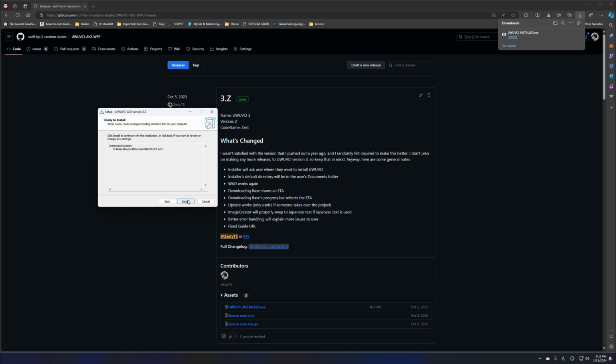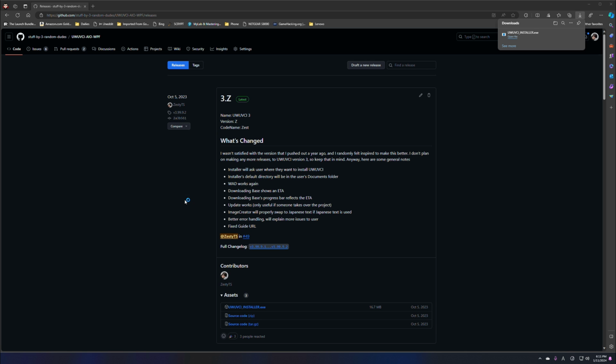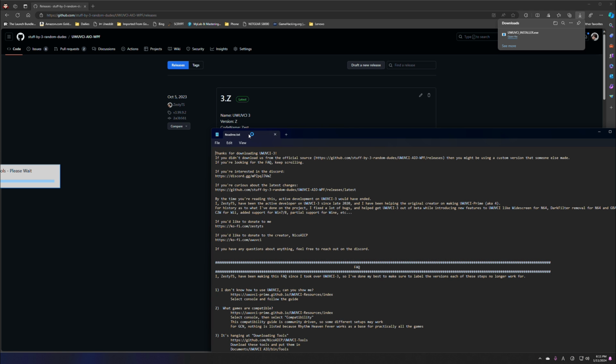This next screen will tell us the destination that we'll be installing to. At this point, let's double check that we have put in the destination location correctly. If you want to change it, just go back a few screens and then click through the rest of the screens. At this point, we will click the Install button, which should quickly finish. Now, before you uncheck anything, once again, these are checked for a reason, so we are going to leave them how they are and click Finish. UWUVCI will open up and start downloading the required tools and data.